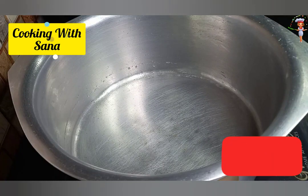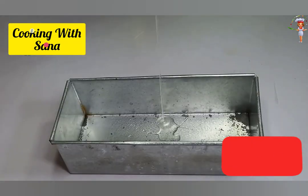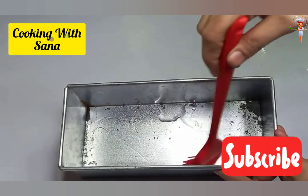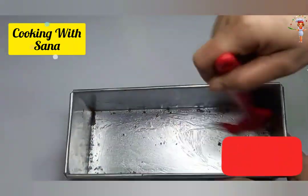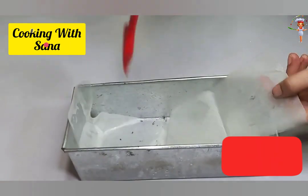Firstly, preheat the pan for 20 minutes before baking the cake. Grease your cake mold. Set the butter paper and keep aside.